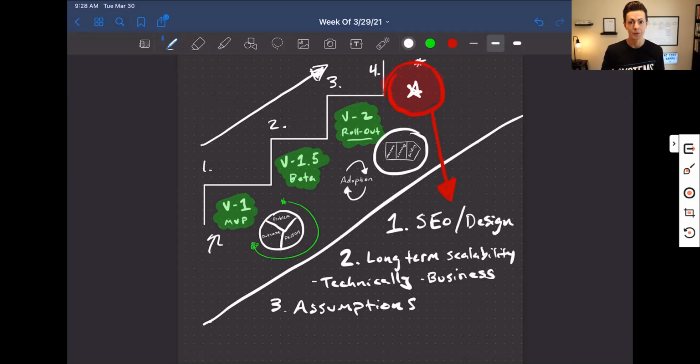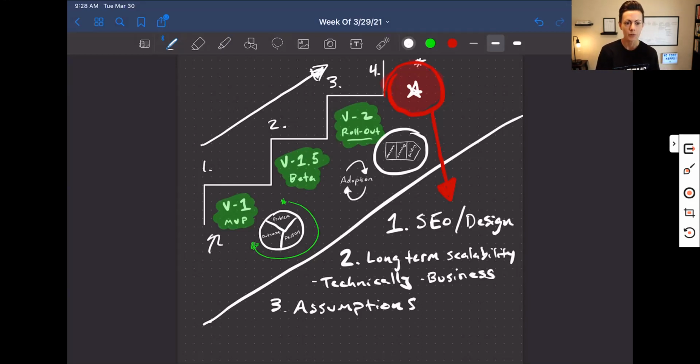We build our own apps to handle our own business's internal operations. And even those are assumptions because we build the app in a way that we think we need it. But once you actually start using it in your day-to-day processes, that tells you what needs to be changed, what needs to be added, or what can be removed. Okay, so it's all an assumption. But in order to validate your assumptions, you have to climb up these steps. If you don't, you will never have the assumption validation.